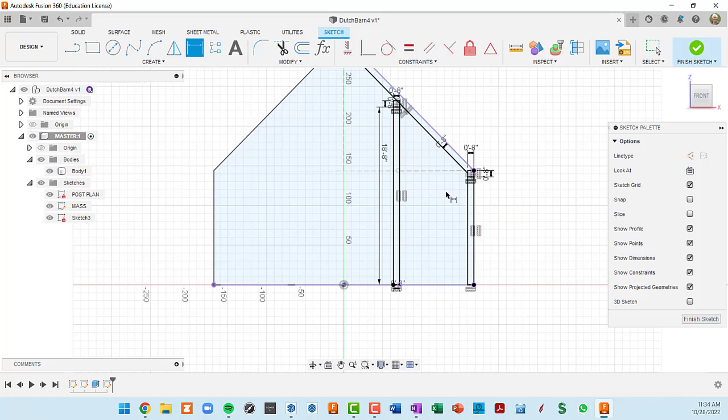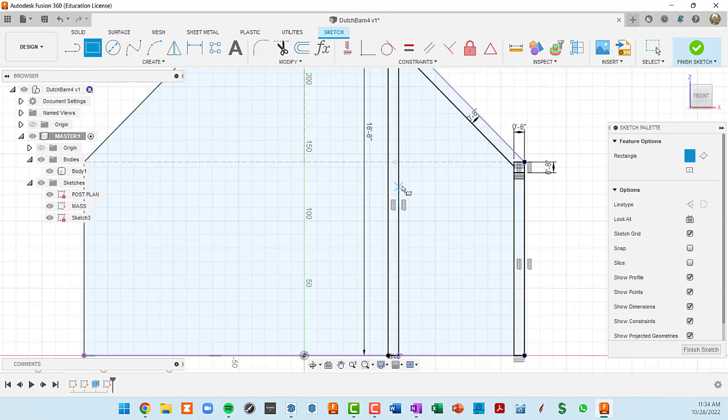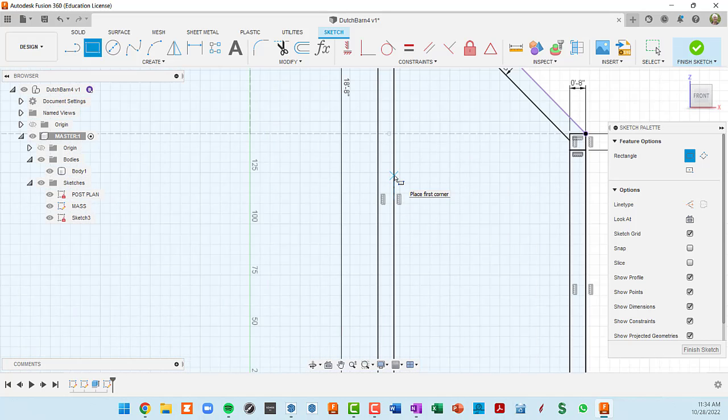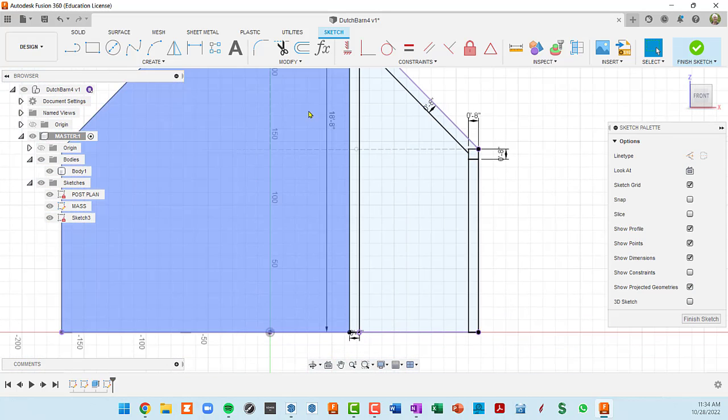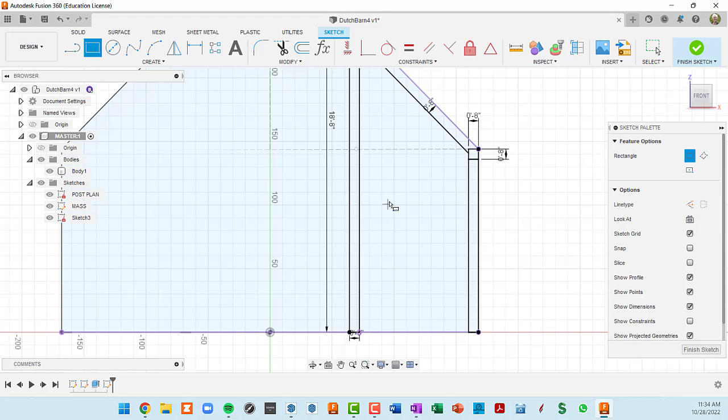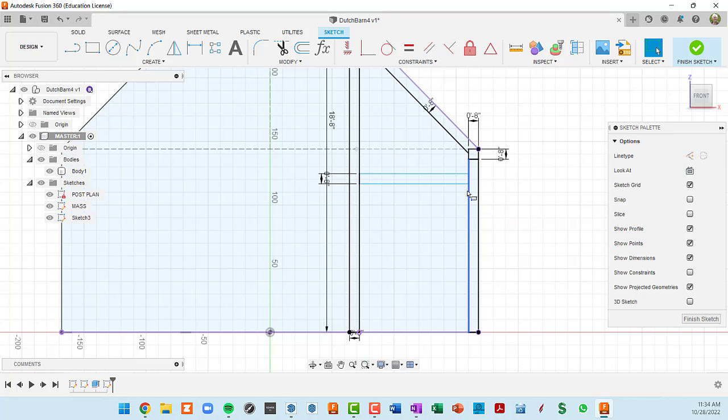And we have a tie between these two posts. So I'm going to go get my rectangle tool, and I want to intersect with this line and this line. I'm going to turn off the show of our constraints, and that way we can see what's going on a little bit easier. So back to rectangle. Make sure you intersect here and intersect here. And then this is an 8x8 timber, so I'm going to type in 8 here and then enter.